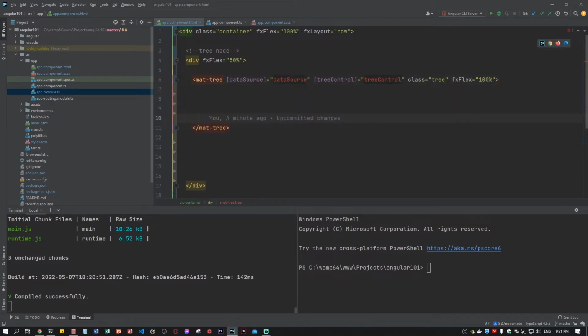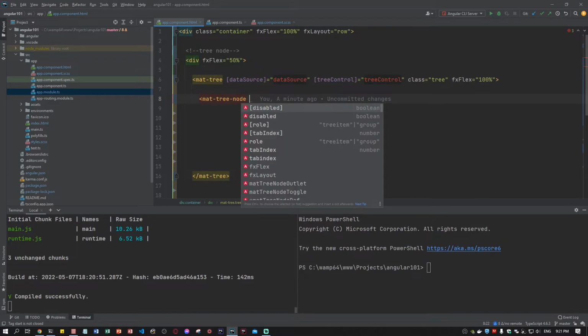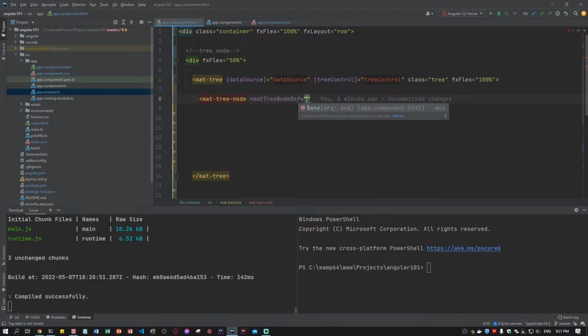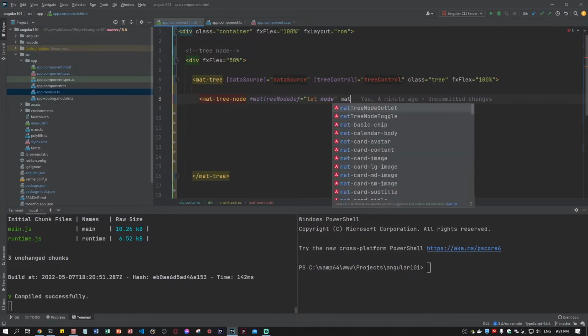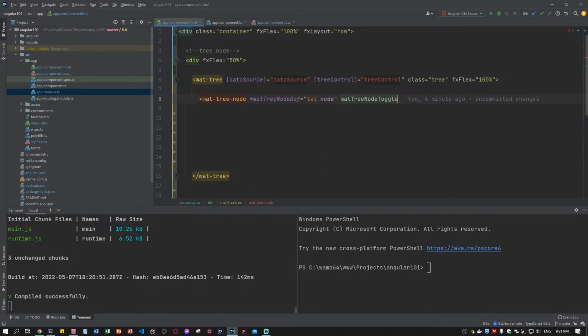So now that we have the basics right here, we have the mat-tree-node, and in this mat-tree-node we'll pass the directive, which is matTreeNodeDef, and inside let node, and we'll pass also the matTreeNodeToggle, and the class I'll call it node-click. I'll show you later on why.